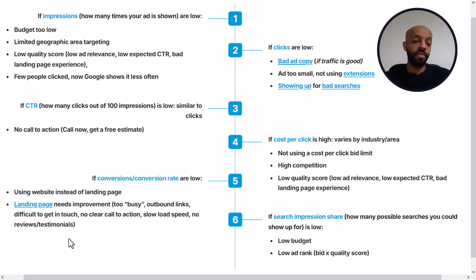Or maybe you've got no reviews and testimonials. I went over this more in the landing page video, but you want to have social proof on your landing page. You want to show people that you're actually trusted in the community and that you do good work, and here's people vouching for you. So whether that's Google reviews or Facebook reviews or whatever it is, even screenshots of text messages between you and a client, it can go a long way. It's better than nothing. Then the last one is your search impression share.